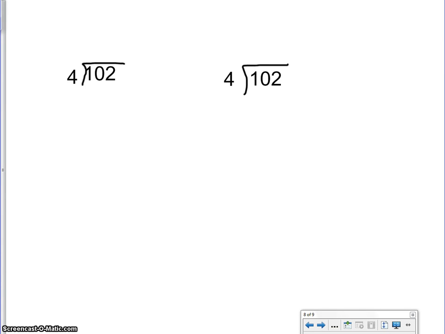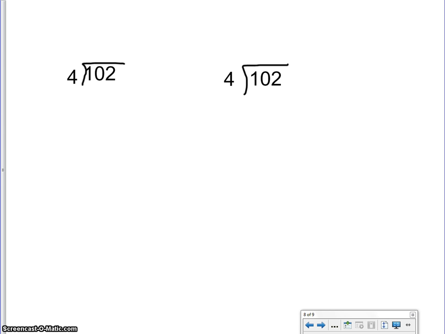Hi, this is a short little video to share with you some of the division strategies we're working on this year. Our goal, especially at the beginning of the year, is that they have one strategy, and by the end of the year they have a couple of different strategies they can use to help with division. The first one we're starting with is similar to what we did with multiplication. It's a break apart strategy to make it more visual, so they use what they know of multiplication to get to our answer.